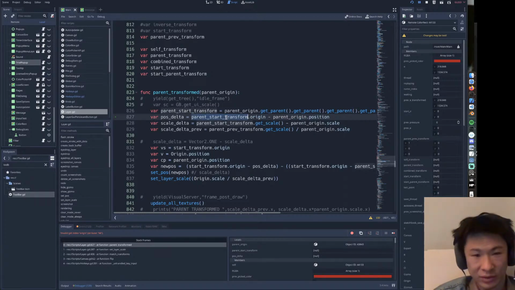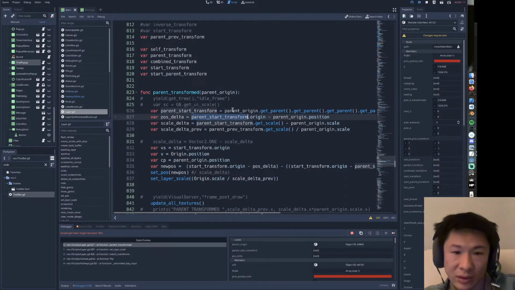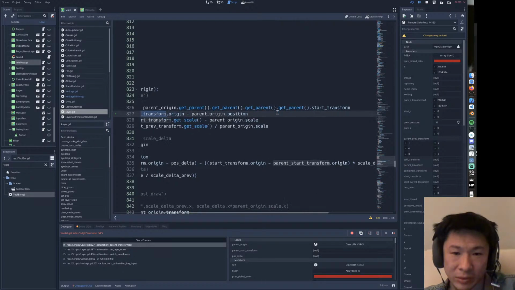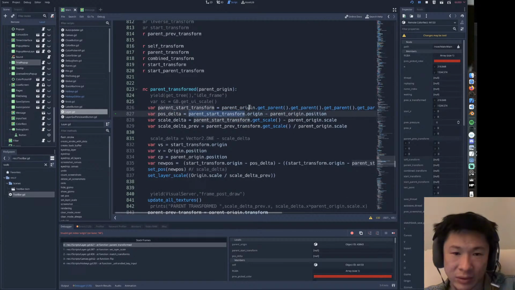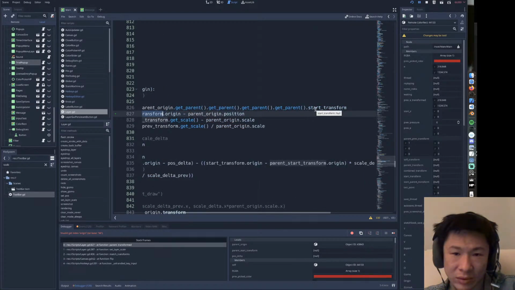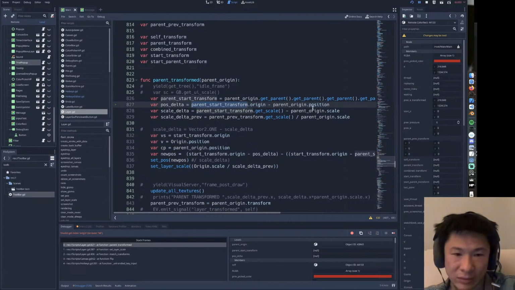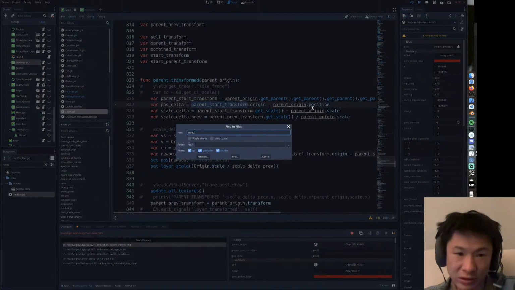Parent start transform. Get parent, get parent, get parent, get parent. Start transform equals null. So somewhere it's missing start transform.